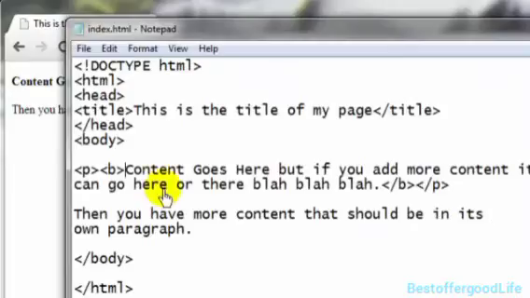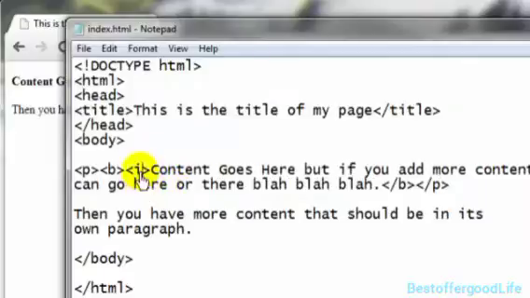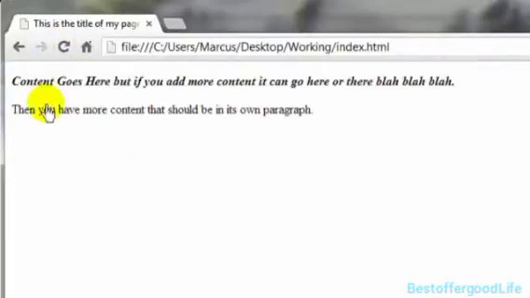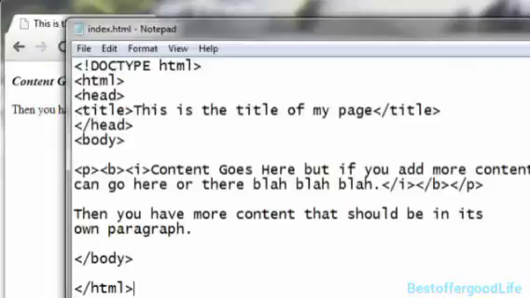Now we want to add some italics. So we put in the I for the italicized opening tag. And remember, we need to put the closing tag in the opposite order, so we want to make sure that it's PBI, IBP. So we put our closing italicized tag right there. Save. Come back and refresh, and there we go. Now then, that's pretty simple so far.